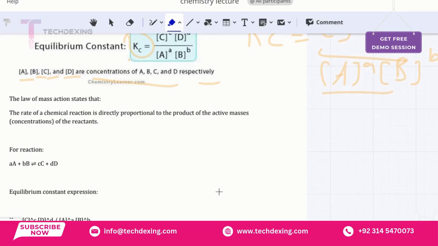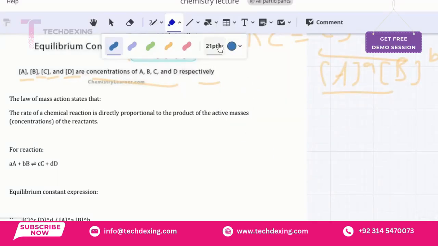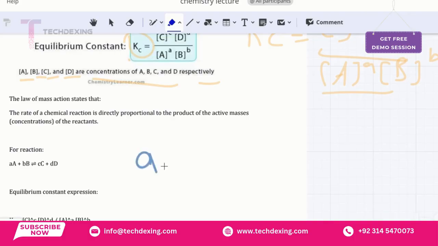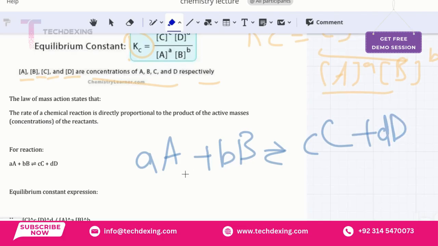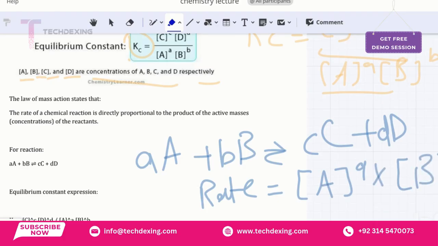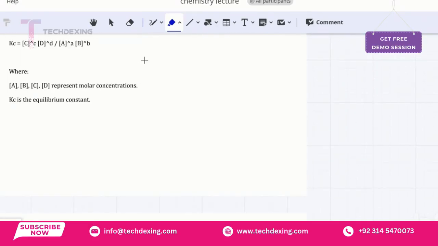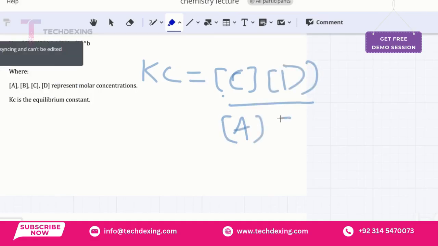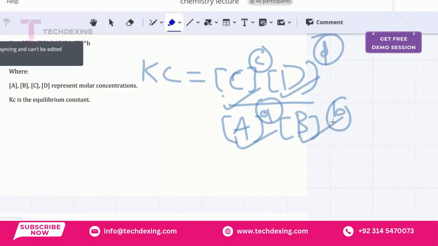So the general reaction is, we will elaborate it. A is converting into B and the products are forming C and D. Clear? Now rate is what? Rate is equal to [A] into [B]. Now again at equilibrium the K constant is basically [C] [D] along with [A] and [B], with their constants. So [A], [B], [C], [D] are the concentrations, and the small a, b, c, d are all the coefficients in the balanced equation.